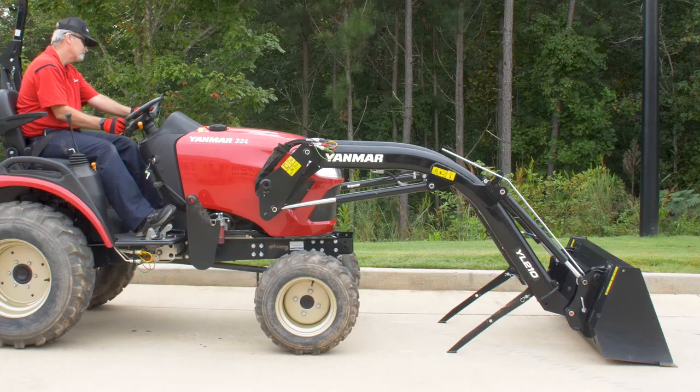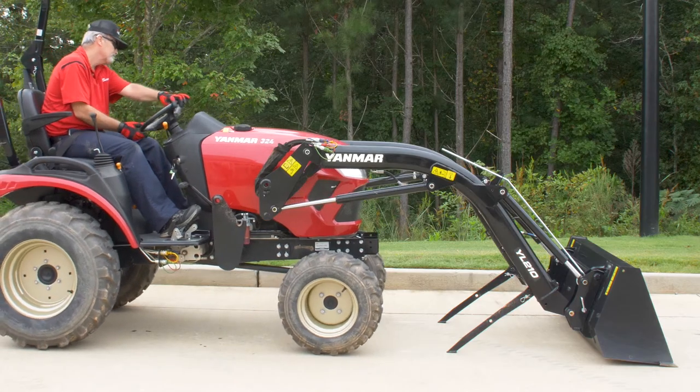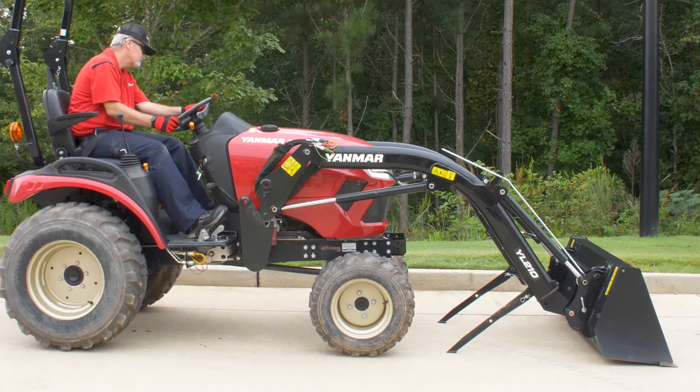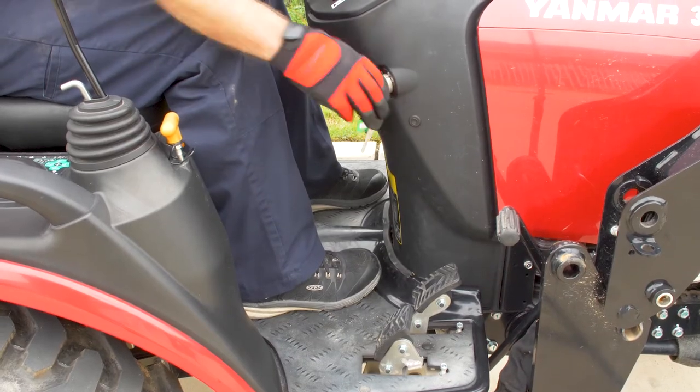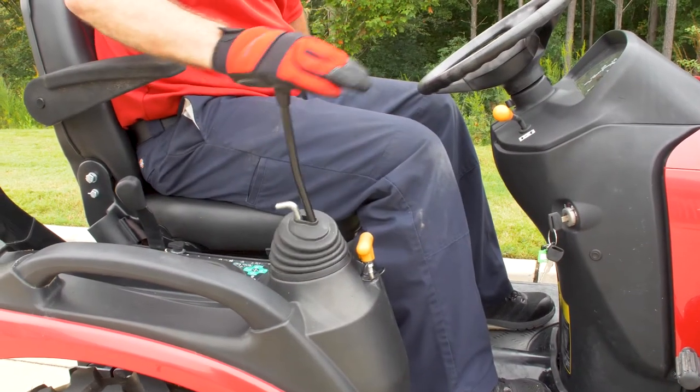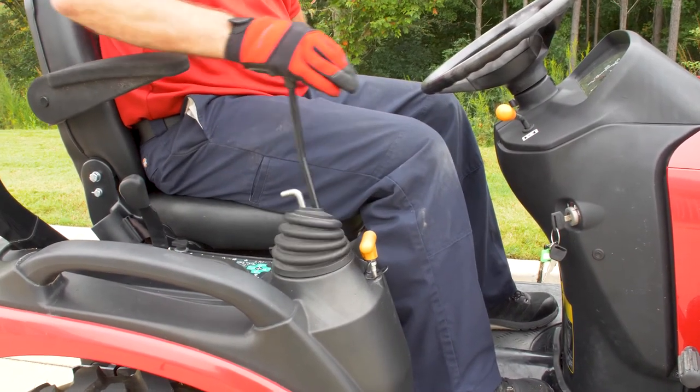Reinstallation. Slowly drive the tractor into the mast assembly until the base of the mast assembly touches the loader mount. Turn the tractor off. Set the parking brake. Move the implement control lever to relieve the hydraulic pressure.